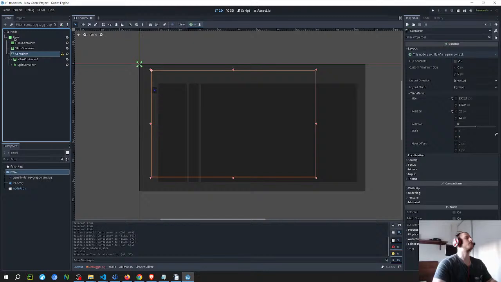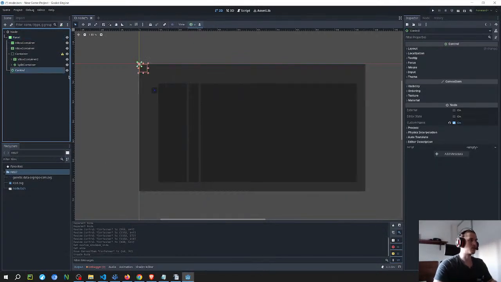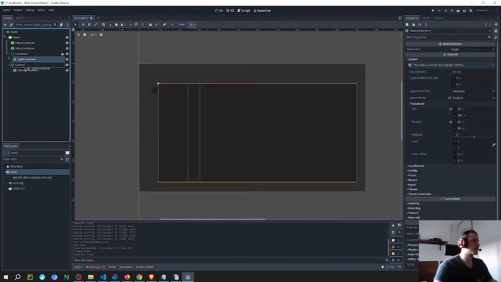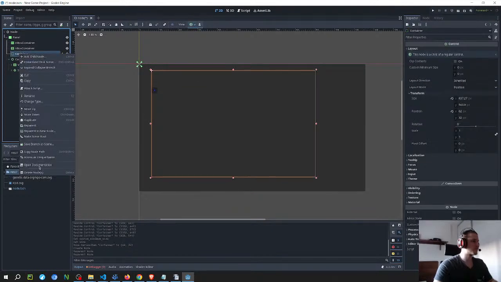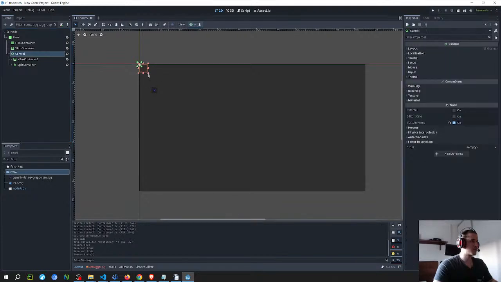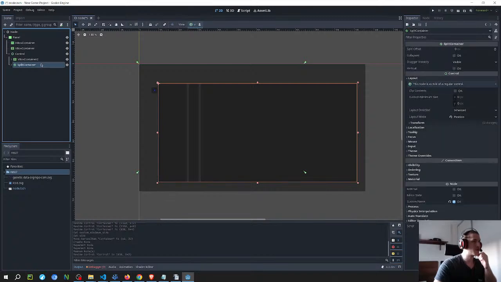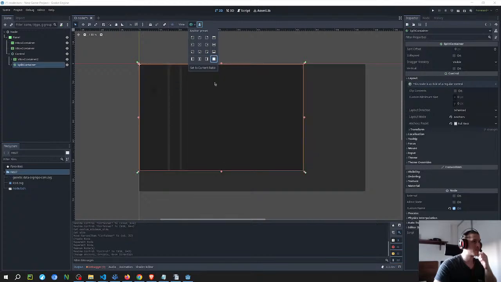Maybe if I put the control and then I put this stuff here. Maybe it's because of the anchor.